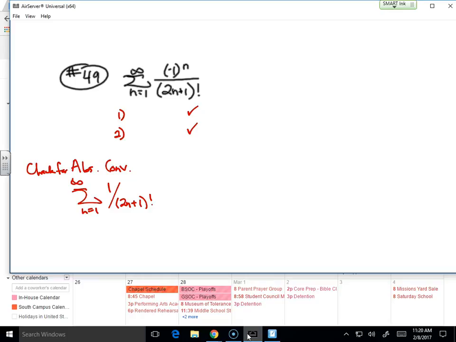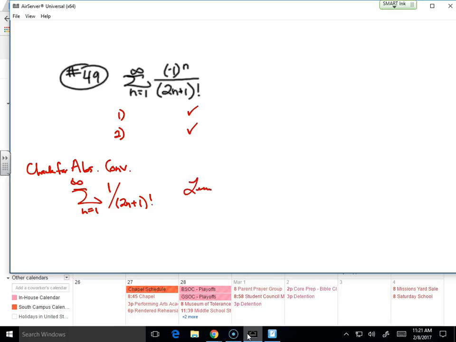Hold on. If I plug in 1, that'd be 1 over 2 plus 1, which is 3. 3 factorial is 1/6. 1 over n squared is just 1 over 1, which is bigger. It's bigger the whole way through. So if 1 over n squared is bigger the whole way through, that would be one way. I was kind of looking at it instead to do limit comparison tests, but that was just me. What's 4 factorial?